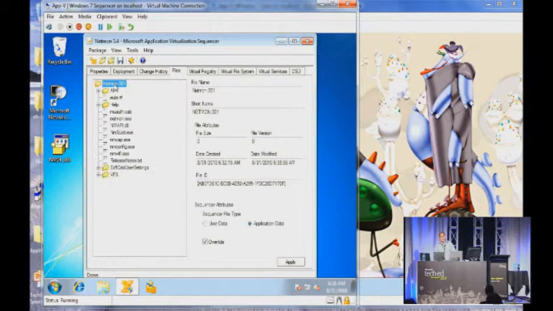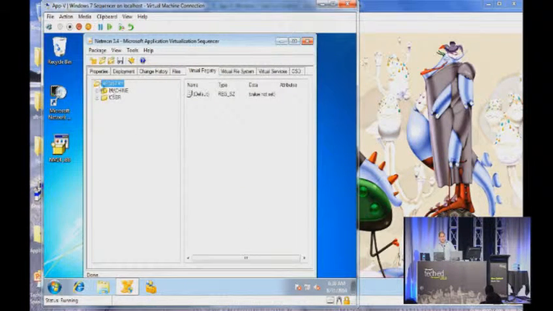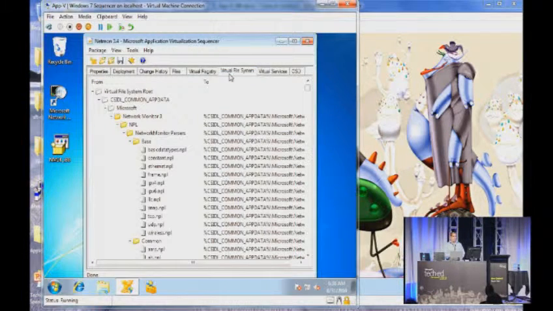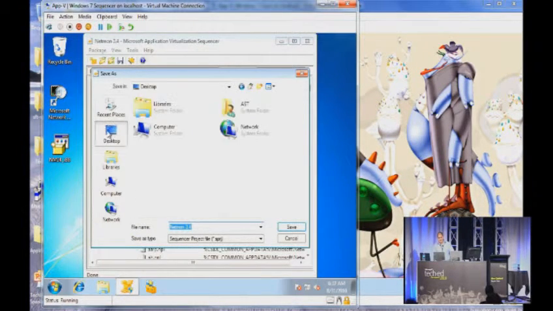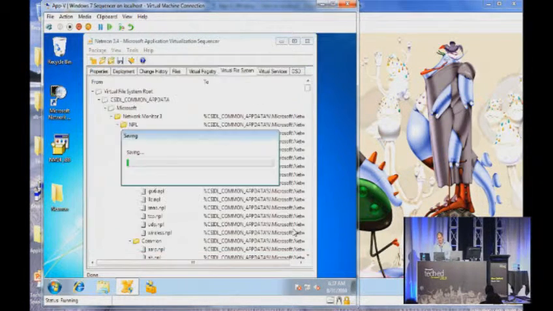We can see files that we've actually captured from the virtual file system and on the Q drive. We can actually see and modify the registry as well. And last but not least, the virtual file system. So these are basically things that have installed to the C drive, but we map them back to the Q drive, and then these are the actual mappings that we look to achieve. Once we're happy with that application, we hit save. I'm just going to save this application to my desktop in a folder called Netmon. Hit save there.